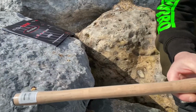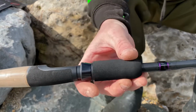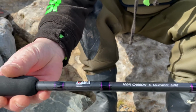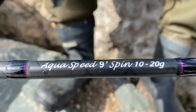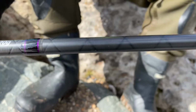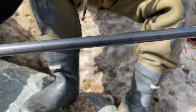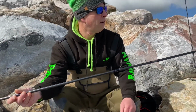So you've got a nice cork handle there for a start, right? You've got a decent reel seat there. It's not fancy like the others, but it's very functional, nice foam there. And on the back, it's lovely, you've got the nice purple decals on it, and can you see the weave on there, Dan? Yeah. You've got a nice sort of X weave going right up that blank. Double guide posts, she's strong enough.